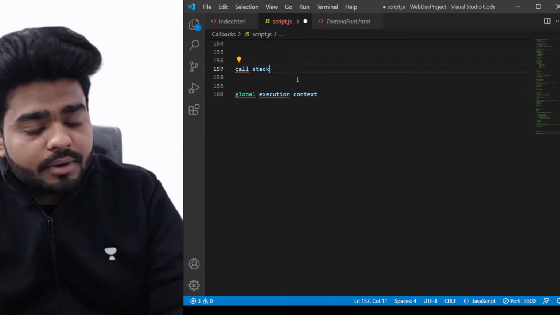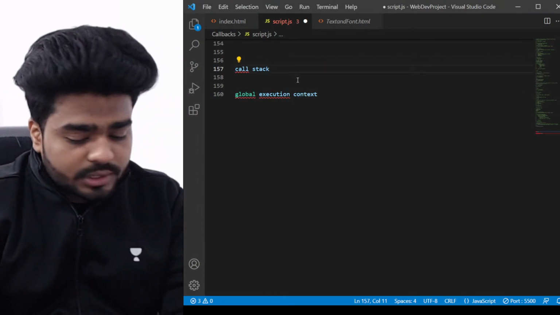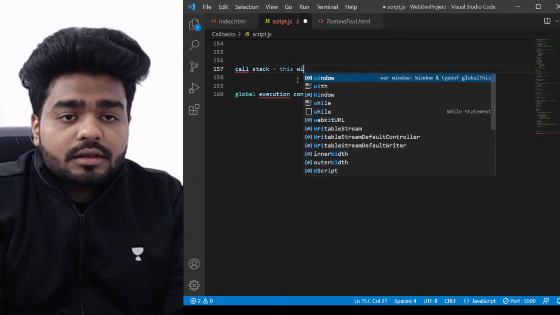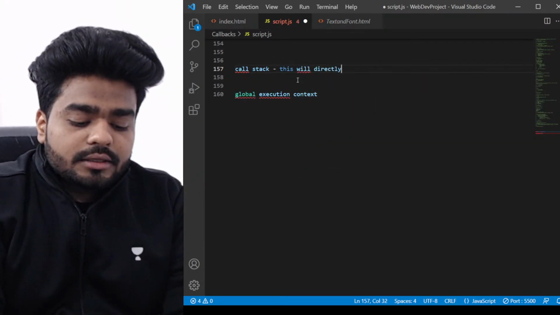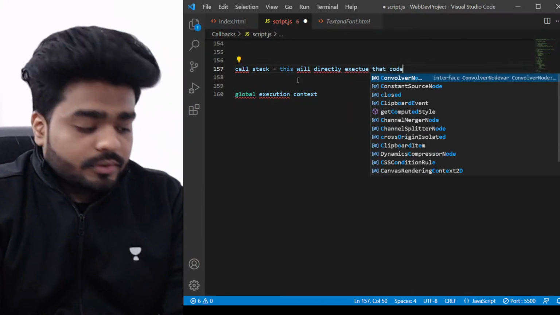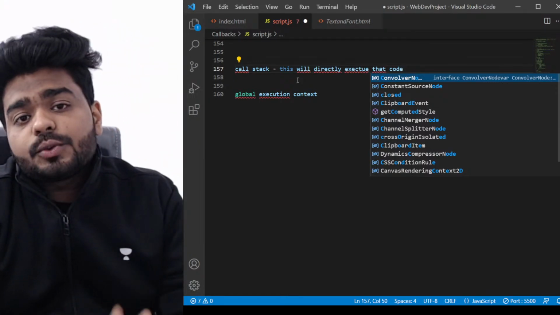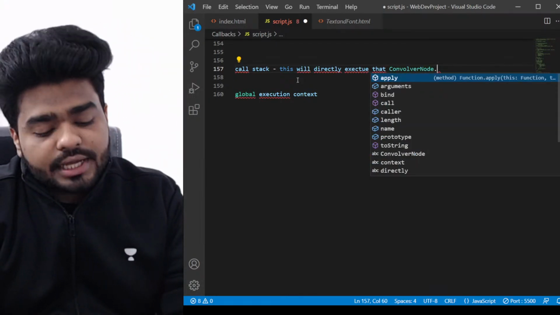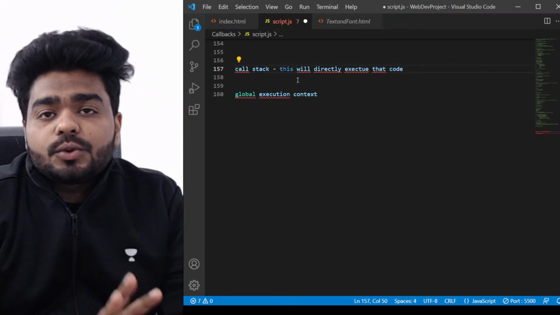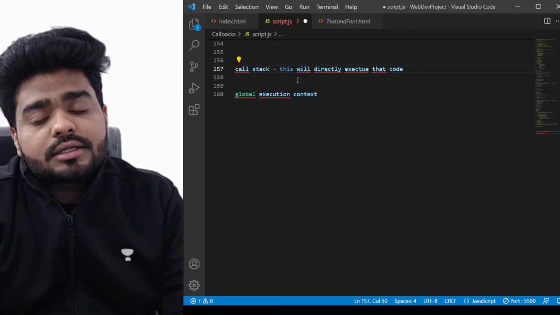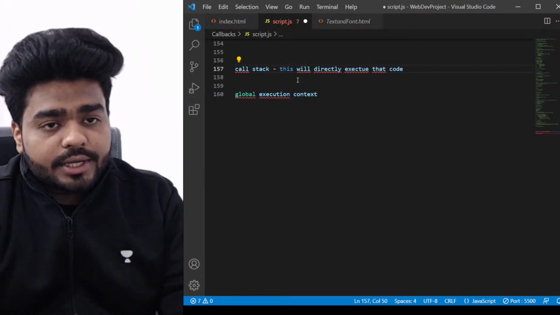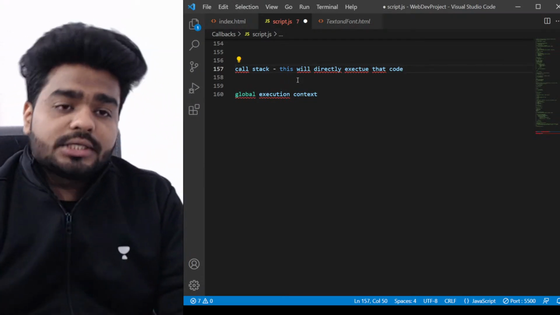Remember, whatever you give inside this call stack will directly execute that code. Whatever code goes inside this particular call stack portion, this is going to directly execute that code. No matter what you have written, if something is coming inside the call stack, it is going to directly execute that code. That is the work of the call stack.